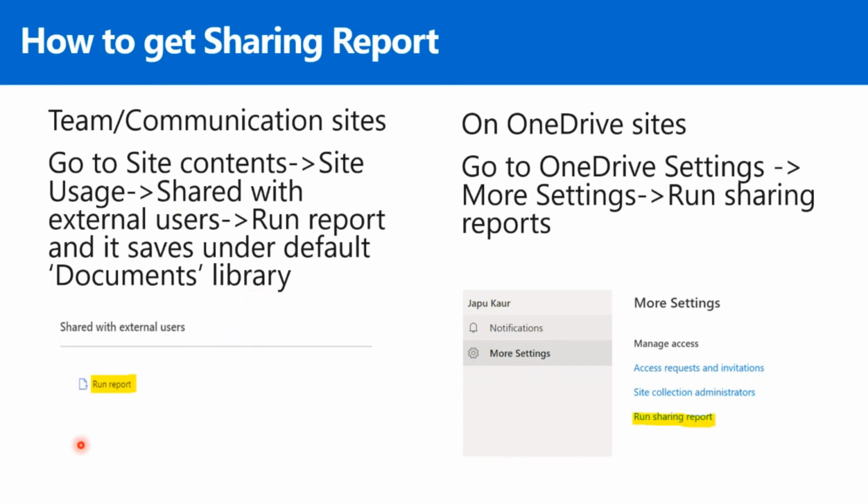And this too would prompt you with where you want to save it within the default shared documents library. We all know there's a default shared documents library. It will ask you where you want to save it. Do you want to save it under the root of the library or under any specific folder, and then you can review the permissions.